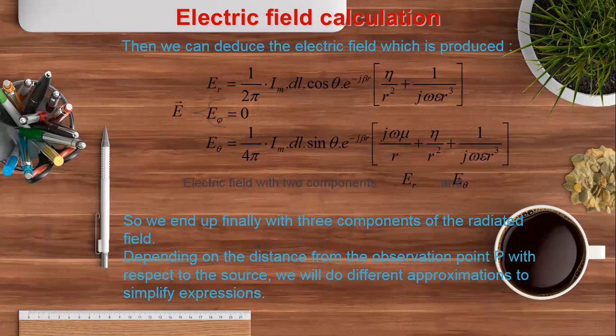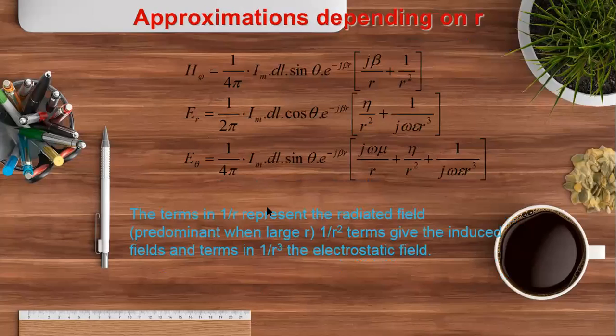But if you talk about space, then definitely that will be the spherical coordinate system, and we need to take care of the three components r, theta, phi, and we need to calculate the E r, E theta, E phi of that expression, and you can substitute in the formula and calculate the unknown parameter. Likewise in the magnetic and electric field, approximate the dimensions, how the beta propagation constant can be calculated, how the radius can be obtained from the expressions. These are all basic: Im dl sine of theta e raised to the power of this.